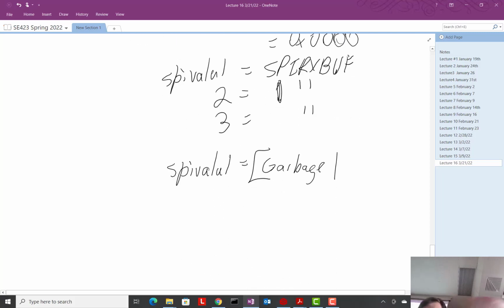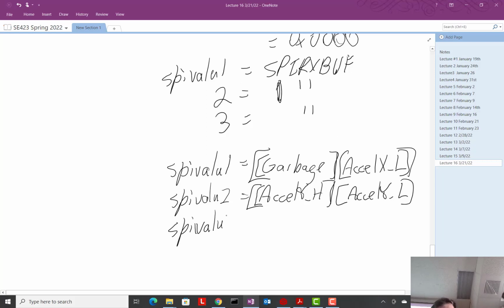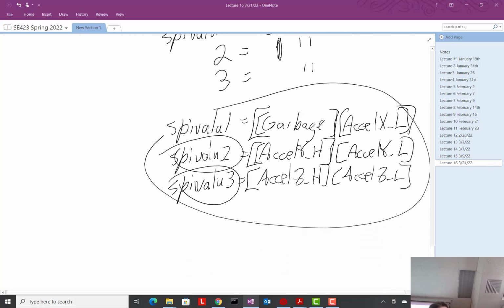Then the next chunk in that, though, is XL X low. Then next, SPI value 2 is equal to XL Y high, and also, this isn't an OR, this is two parts, the two bytes is what I'm trying to show there. And then also XL Y low. And SPI value 3 is equal to XL Z high, XL Z low. Boom. We don't have to do any of this bit shifting, do we? None of this is necessary now. When we read SPI value 2, it's the entire XL Y. When we read SPI value 3, it's the entire XL Z. What do you think?